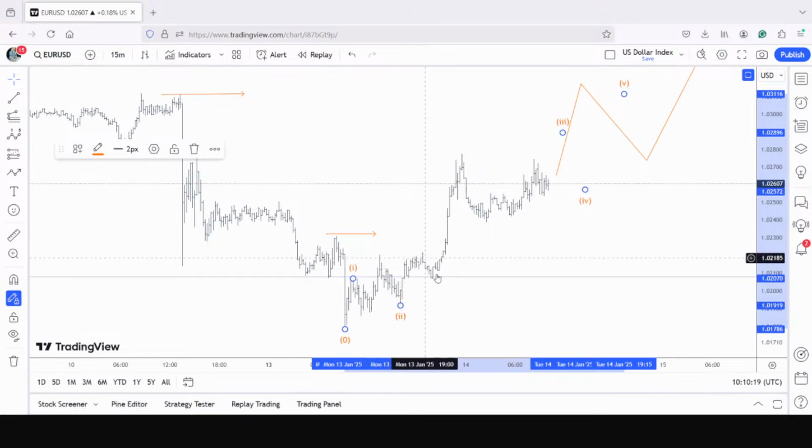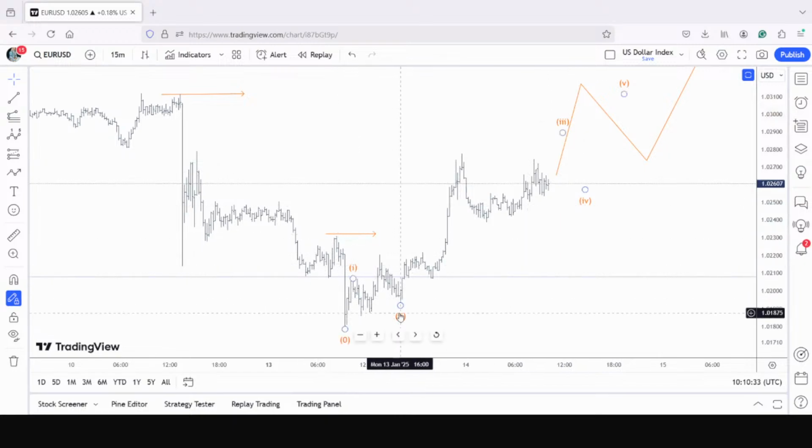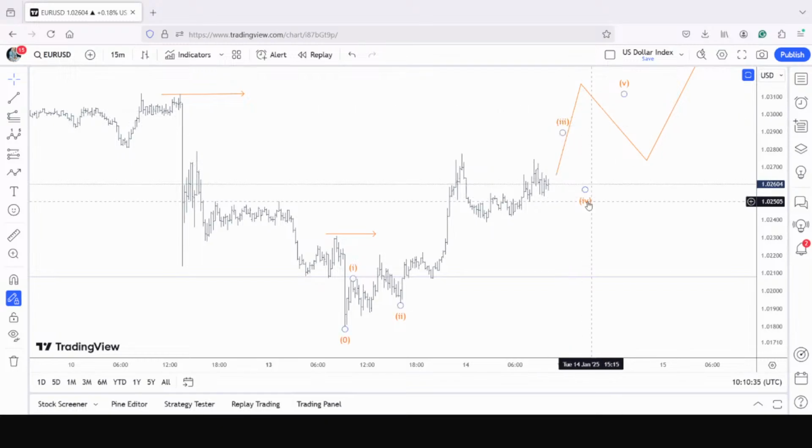Now this is a subdivision. I can go on with the plotting of this as well as a sub-minute degree, but I'm not doing it because it would be too much on the screen. All right, so let's keep it simple. One, expanded flat. Two, wave three still underway. Possible wave four dip and then wave five. I think by the end of today or sometime in the New York Open, we should be through at least wave three, four, and five, or possibly wave three. All right, and that's the story of the waves.